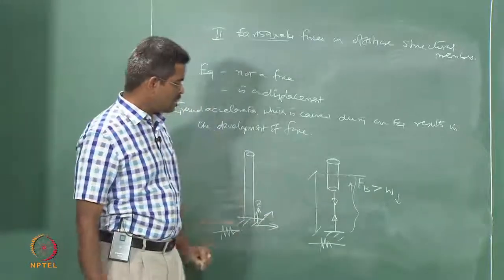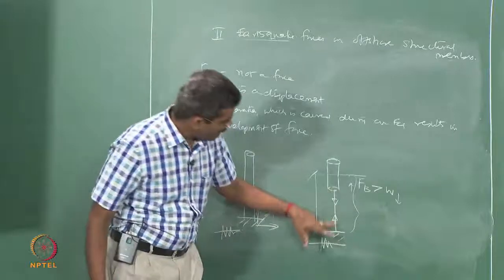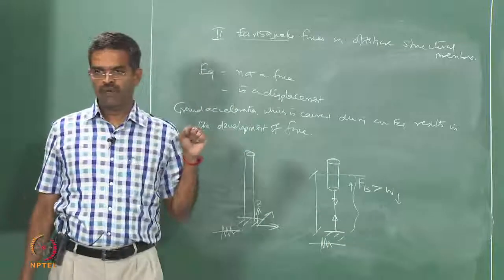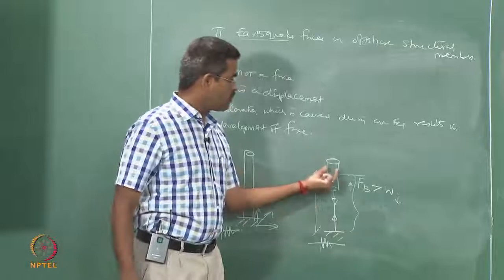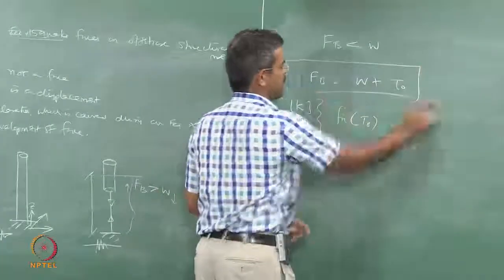The second reason is, when this extension or displacement is very large, there is a possibility that the cable gets pulled off. When the cable gets pulled off, the floating member will have a stability problem, because this equation will no more be met.